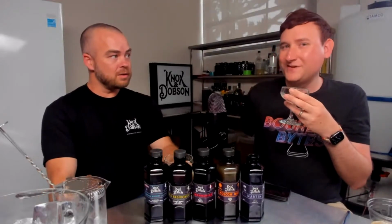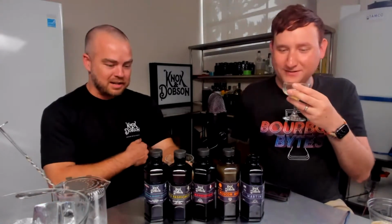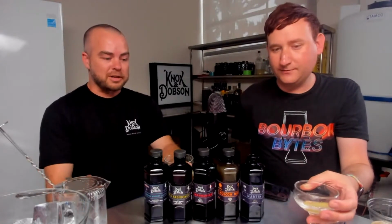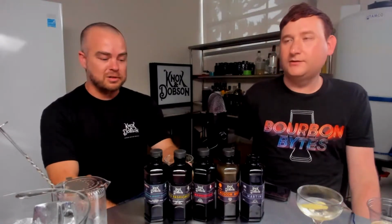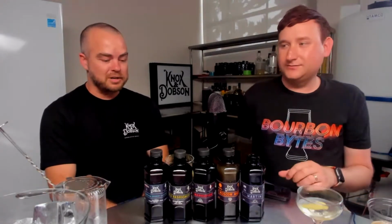It's not like some brands tend to put malt stuff in versus the actual spirits. So exactly, we work directly with spirit purveyors, and that's it. We don't try and replicate, we just use real raw ingredients. And I think the simpler the better. I think every cocktail we come out with has a maximum of 4 ingredients, but most of them have 3. Nice. So yeah. That's awesome. It's a nice way to do it.